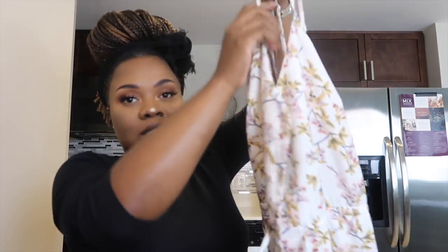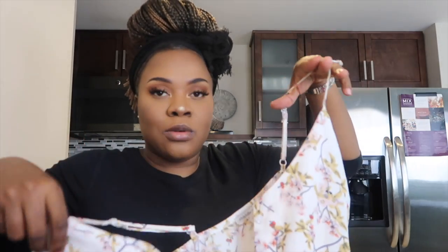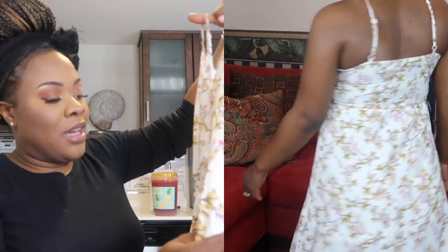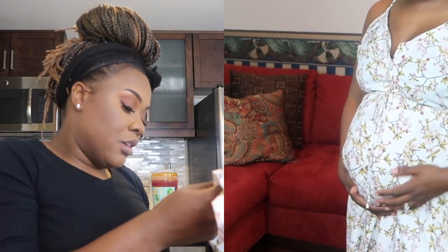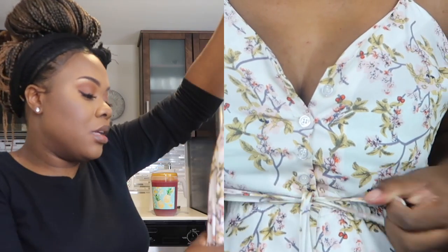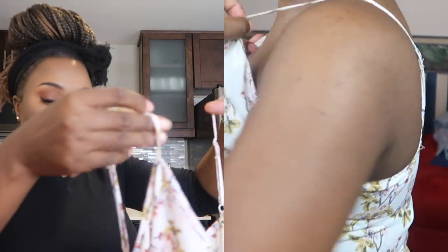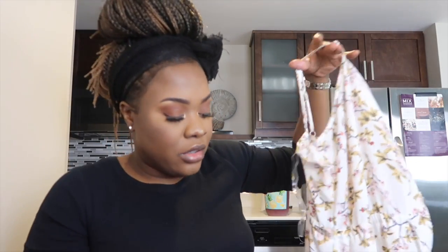The next Charlotte Russe piece is a large flowy dress for $11.99. It has a little v-cut at the top with buttons — you can button it all the way up but I usually leave the top open. The bottom is very a-line with a ruffled hem, and I think this is the ultimate pregnancy dress. The buttons actually go all the way down. It also has a little tie right under the bust to help situate the belly bump, plus adjustable straps. It goes all the way down to the back of my feet.